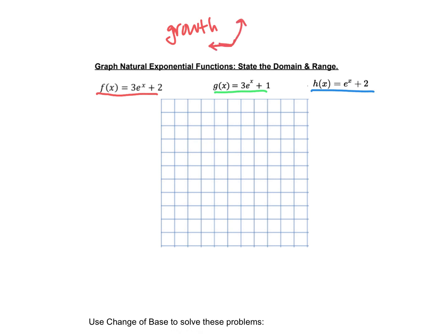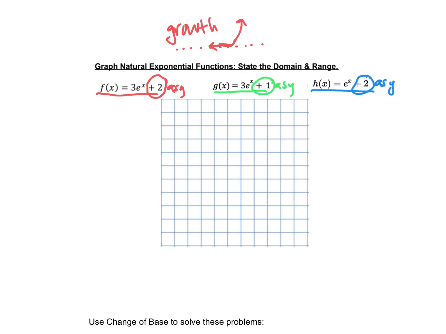Okay, oops, it's kind of messy. With growth functions and exponential growth functions, our asymptote is going to be a y equals thing. And just like with log functions, you can look at the formula and see already what your asymptote is. I'm going to tell you right now, it's whatever was plunked at the end. Here's my asymptote there. There's my green pen. This one, there's my asymptote here. And then the blue one, there's my asymptote there. All right, so that's nice. It's really nice of them to do that. Make it easy for us.